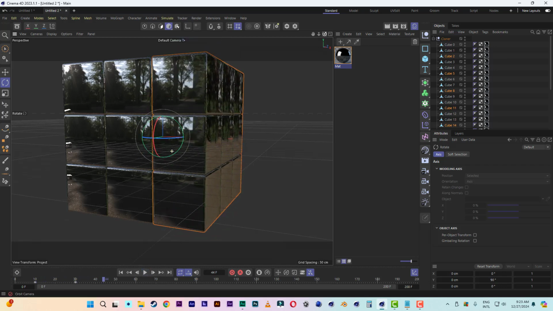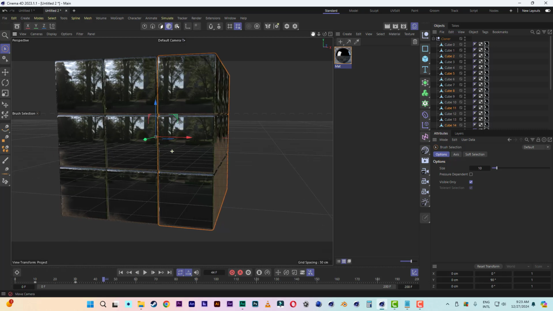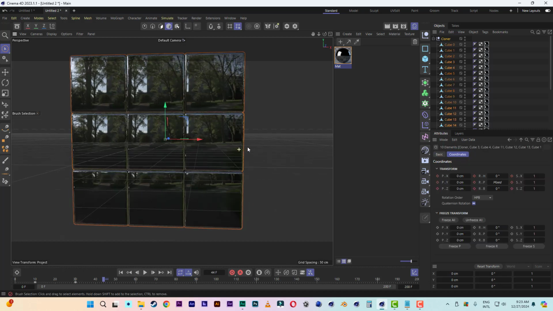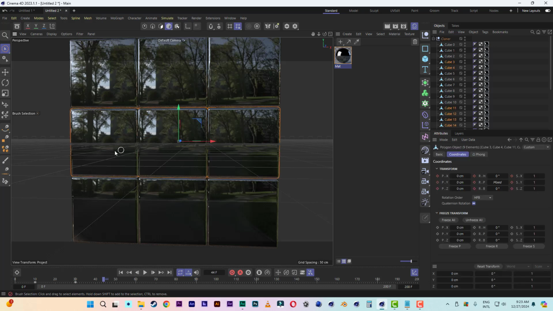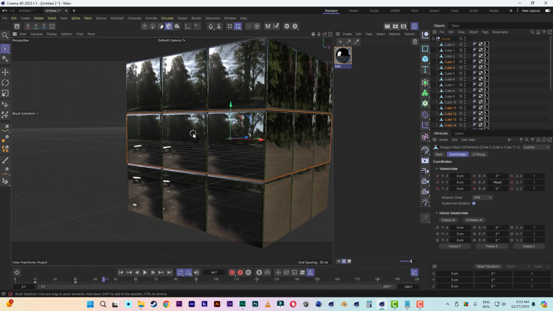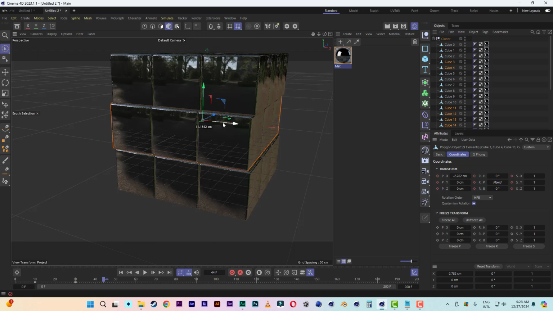All right. So now the next selection will be the middle here. Okay. So let's click on the selection tool again. And this time, instead of visible only, we will untick it because we want the ones at the back to be selected. So let's click and drag to select it. All right. So once you have selected the middle portion, let's see if it's the right one that we want. Let's click and drag. Okay, it's the right one.